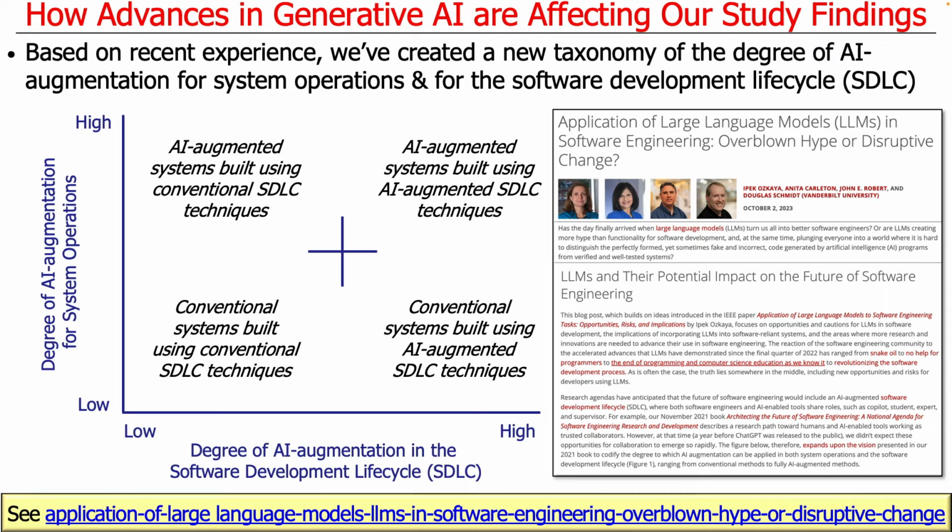After we thought more about this and we spent a lot of time really focusing in on what AI does, how do large language models like ChatGPT work, other models like Anthropic's Claude, Google's Bard, and so on and so forth, we actually came up with a newer and better way to look at the future of applying these technologies in the context of software. And you can read more about this at a blog that's available at this link.